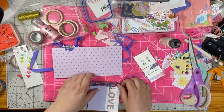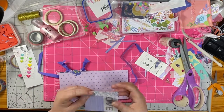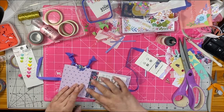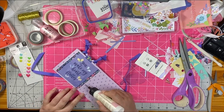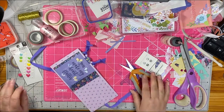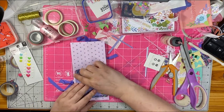So I'm going to create the hinge the same way I've done before with the washi tape. And I will get that page done with glue, of course, on the washi tape to make sure it does not move. And I'm doing this voiceover a few days after, and it hasn't moved. That washi tape is not coming up. It's down there good and solid, which is good. And that's going to create the third little extra page in my mini album.